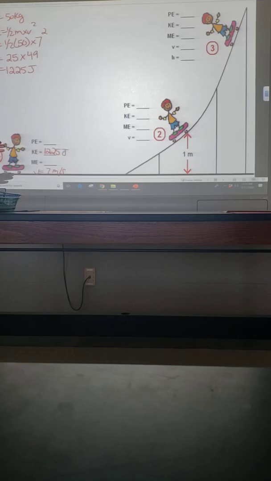Now, let's think logically here. I'm at the very lowest point. If I am at the reference point or the ground, how much potential do I have? Yeah, 0, because you have 0 height. So really, we can fill in that there's going to be 0 potential at that point. So if we know that the potential energy is 0, because if you take mass times gravity times 0 height, you get 0. So if I have 0 potential, what's my total mechanical going to be?